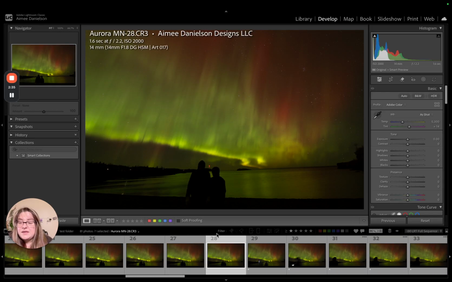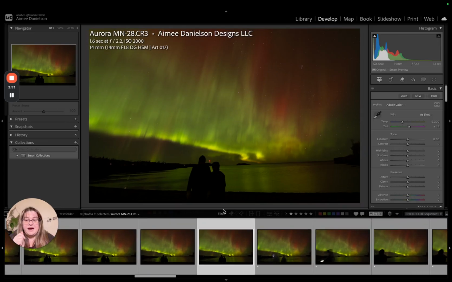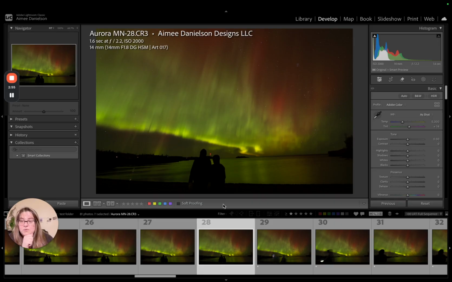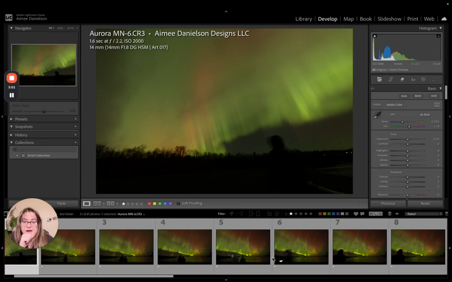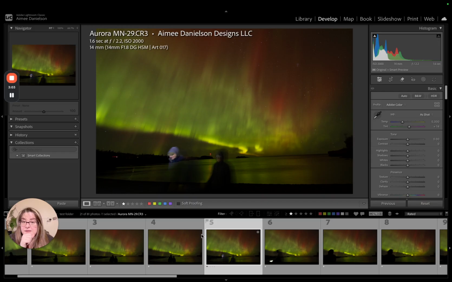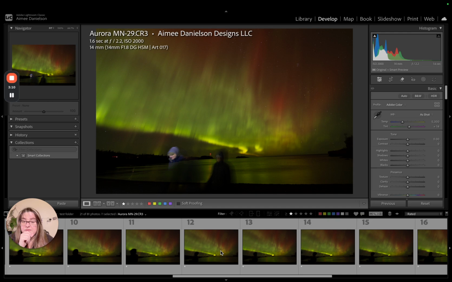And so I have selected I think 21 out of 81 photos that I did not like, whether they're blurry, people are moving, I just don't like it. So I select one with the ones that I don't like. Then I'm going to go to this filter right here and filter all of the 1 stars, which is my rejects. There they are. And you can see this one, why I don't like it. This guy's face is blurry and she's blurry and it's just not a good photo. So I reject all of these.